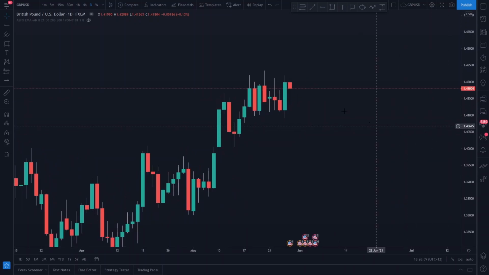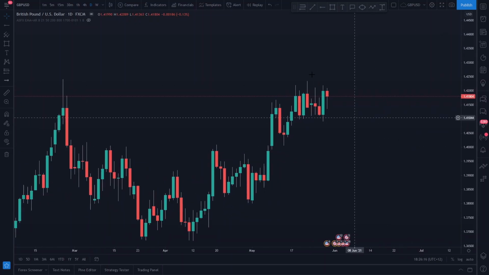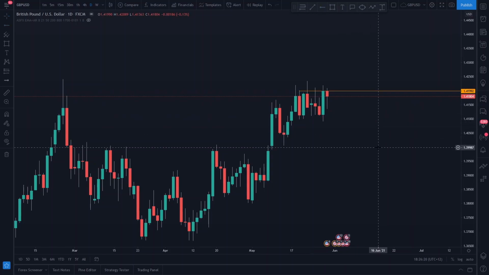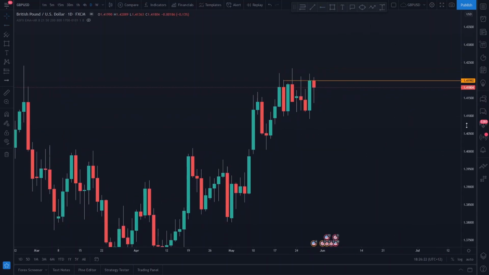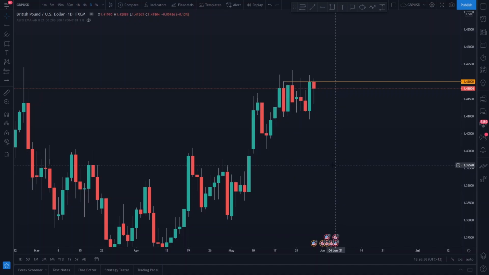This is the rejection that we need to look at. We need to focus on it. So let's just start marking our charts over here. This is the level 1.41. We will try and make it an even number. Let's see how far that is. 1.42. Because it's an even number, it's a psychological level.